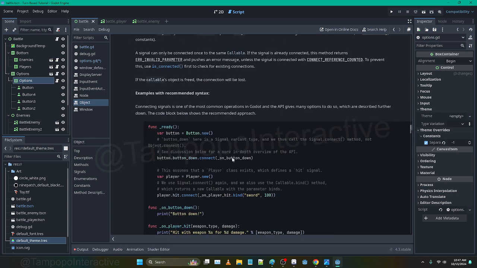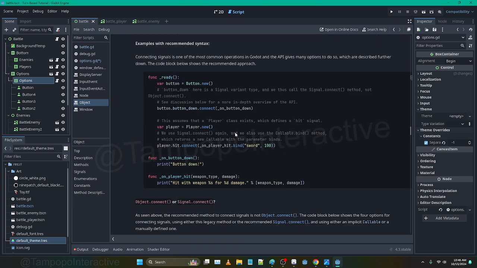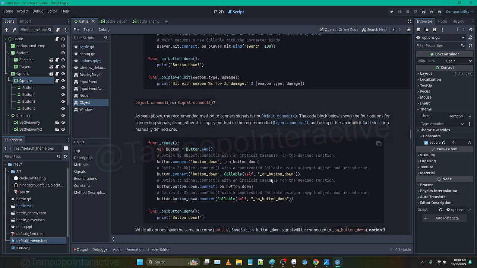What I'm trying to find is how to send an argument through. Self, target object and target method name. Okay.